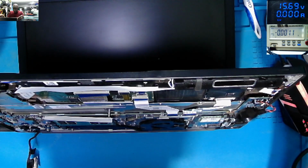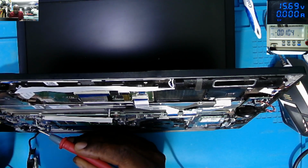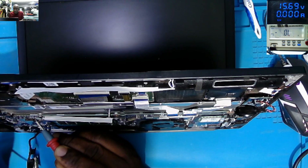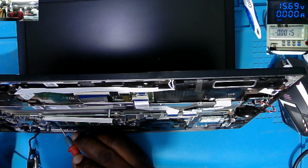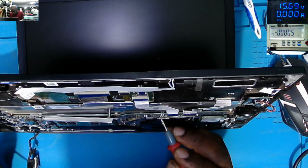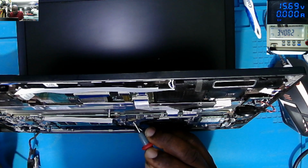It's on. Let's check some voltages on coils. I'm checking on coils straight away. 13, 1.2, 0, 0.8, 19, 5 volts, 3.4, and our board is still on. Yeah, the processor is getting warm.